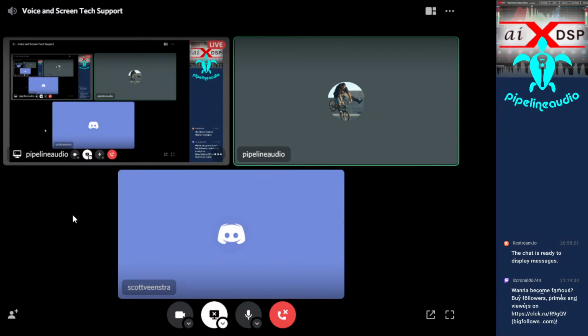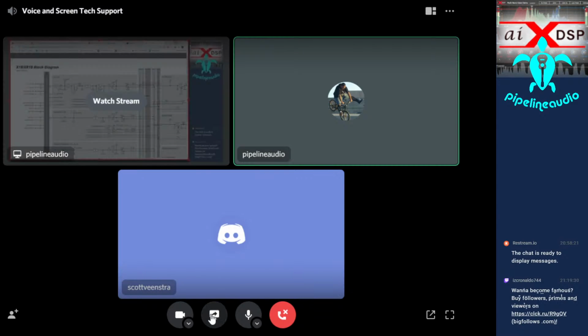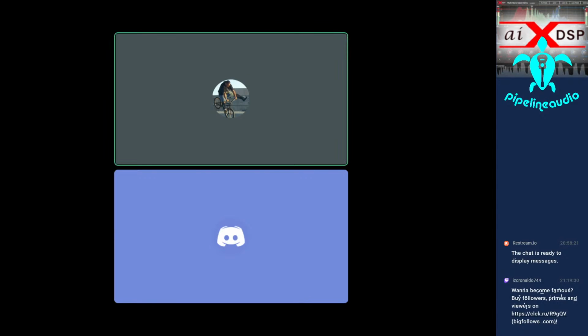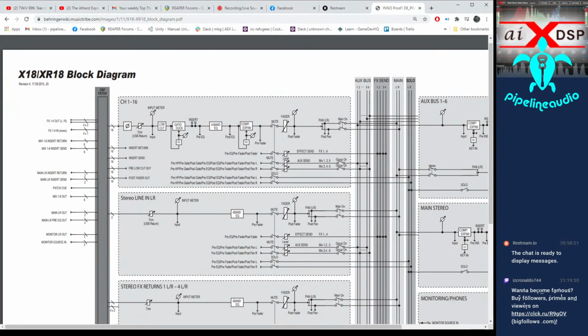I was just trying to see what would happen if I shared my screen and put on OBS. So I'm gonna turn that off. And then if I put Chrome on, the block diagram should come back. Oh, what happened? But it's not. Why is that? Interesting. Oh, there it goes. Okay, so it doesn't do what you'd think it would do. Interesting. But no, this is kind of cool.